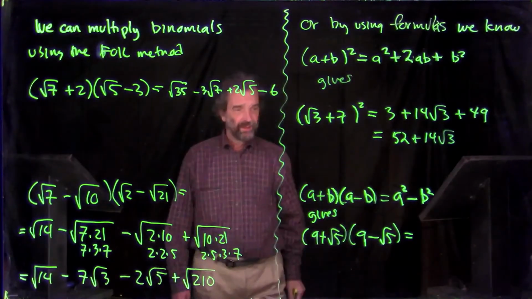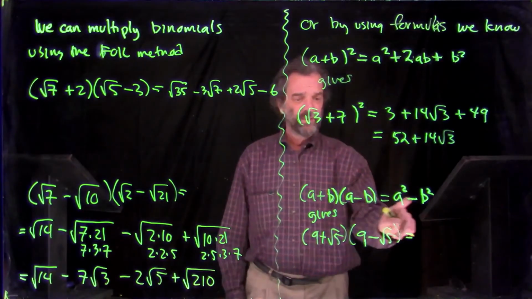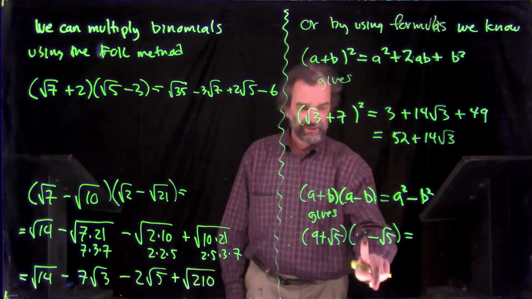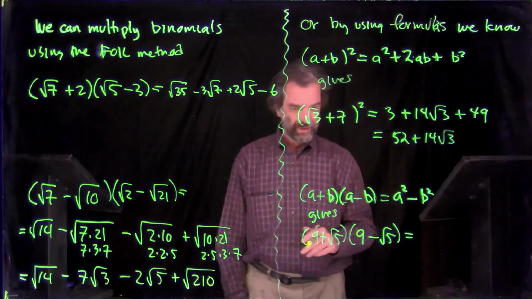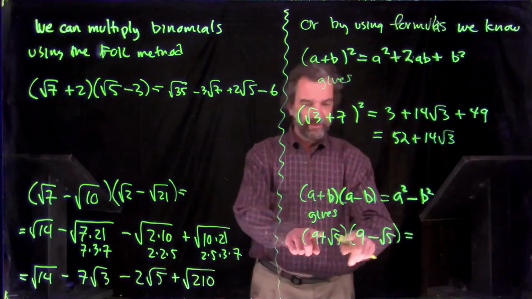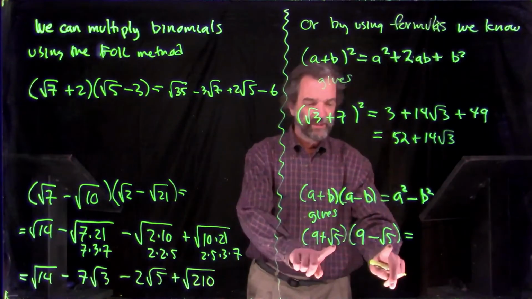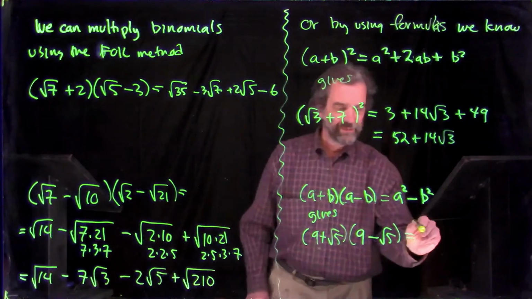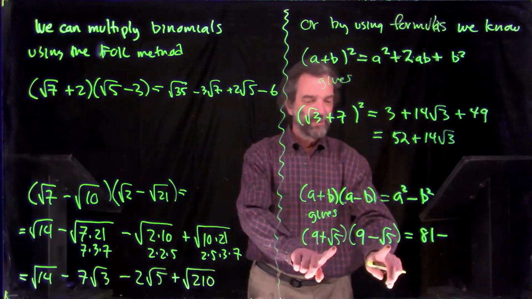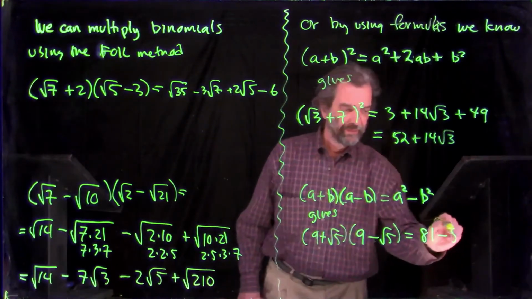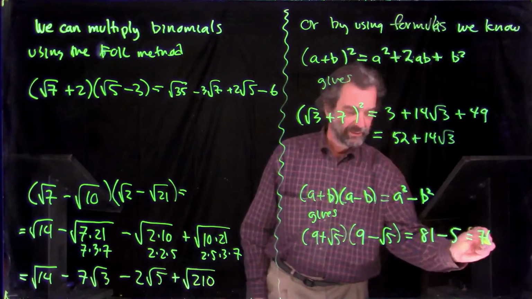Okay. And here we have the difference of squares formula. A plus b times a minus b is a squared minus b squared. And this is not an a, it's actually a 9. And that's actually an a. I have that problem. So when you have same thing, plus and minus, you get the first thing squared minus the second thing squared. So that's 81 is the first thing squared minus. Then I have root 5 squared, and root 5 squared is just 5. And 81 minus 5 has got to be 76.